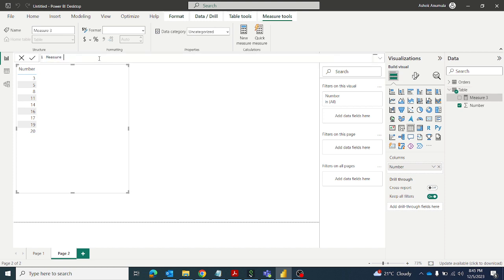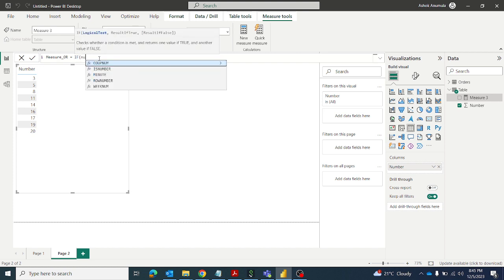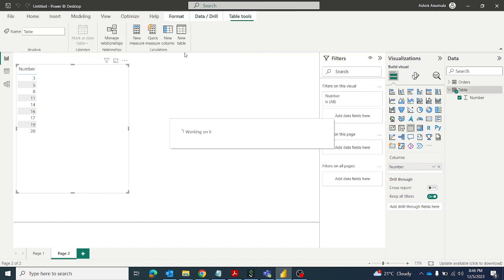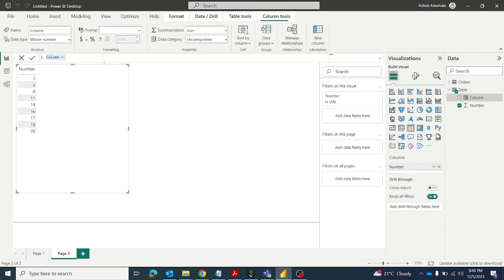I am writing a measure, any name you can give for easy representation. I am giving measure underscore or. If number, where is my number? Here in this case, as I told, the measure is not recognizing it, we have to give the aggregation. So we'll go for a calculated column.